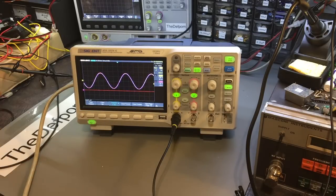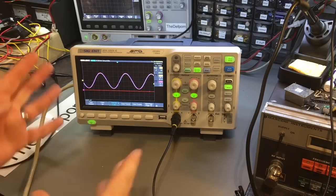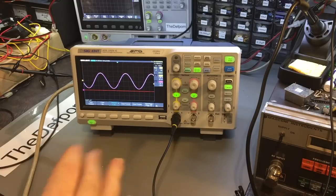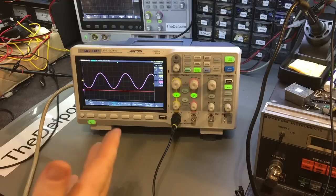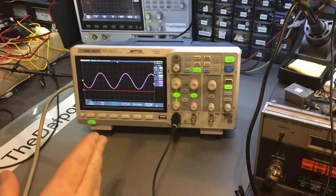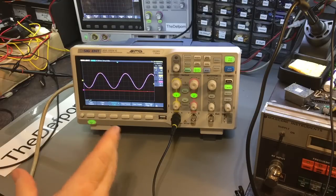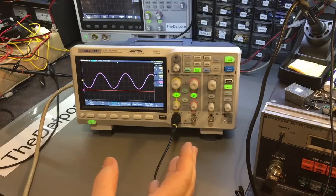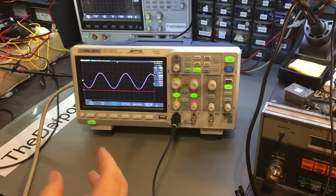Now, when I was going through this with Rob earlier on, he was familiarising me a little bit with this, and just covered a couple of little things with me just to remind me about certain features it has, such as the FFT. One of the things I did show was that the FFT was faster than some of the other scopes he had there. So processing power wise, it does seem to be more powerful in real time.